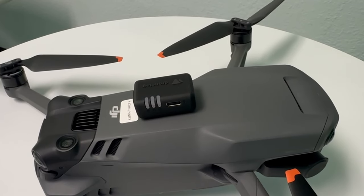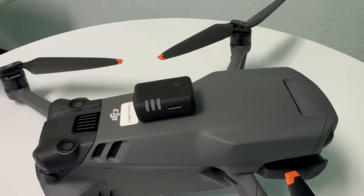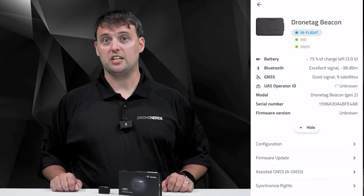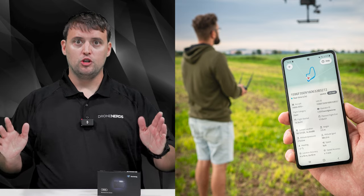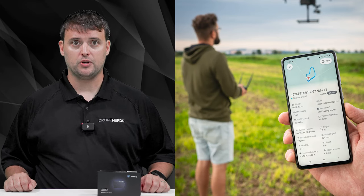How to make sure you are flying compliant. You can ensure your DroneTag device is functioning properly and your flight adheres to FAA regulations by checking the following indicators. Your device should be flashing white — in this state, it is transmitting data in alignment with FAA rules, indicating you are ready to fly. In the DroneTag application, if it displays 'In Flight,' the device is actively transmitting data according to regulations. You can also use the DroneTag or Drone Scanner application to confirm your device is broadcasting properly.